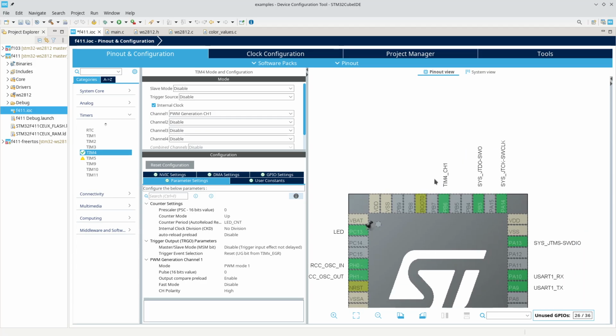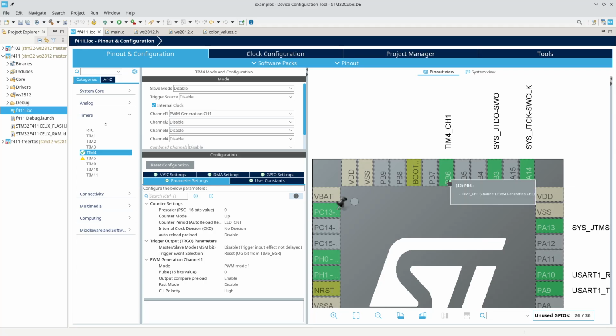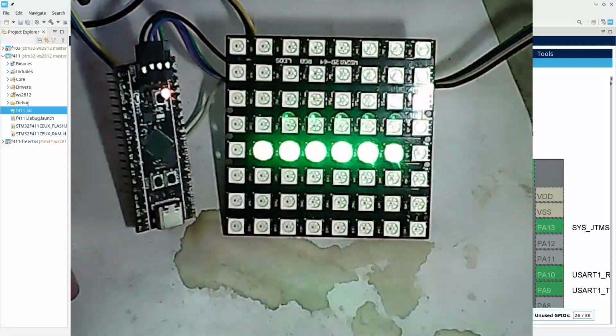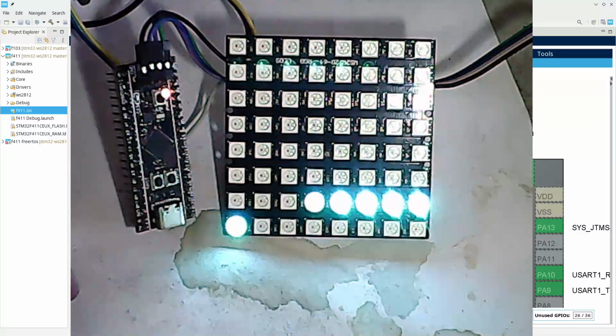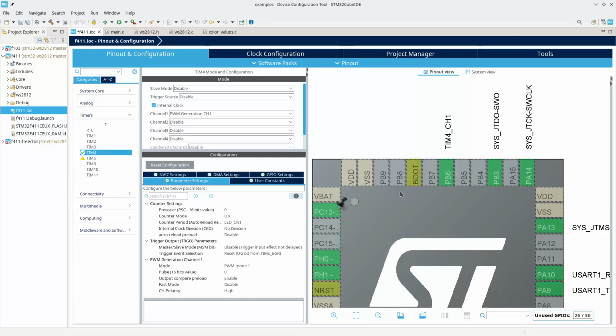So our panel is hooked up to PB6, and if we look at the device here, this whole string is hooked up to PB6. So there you go. This is the basic configuration.